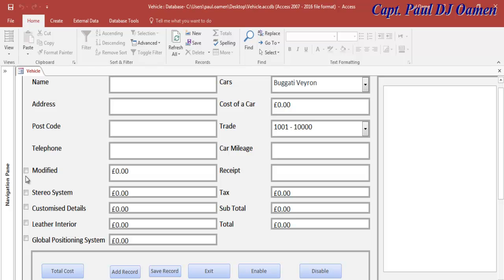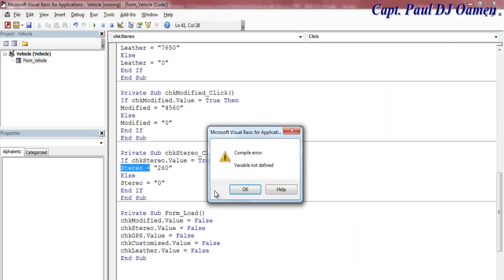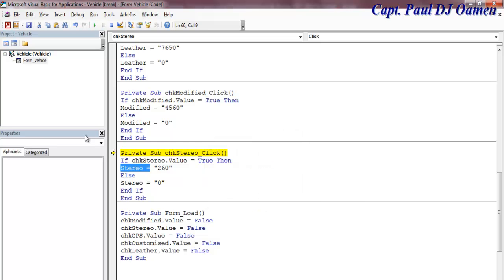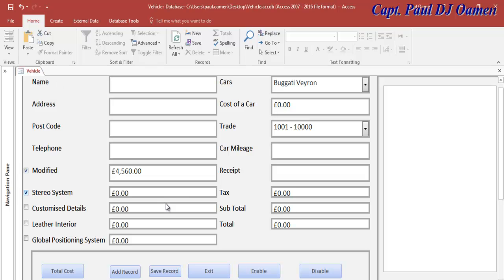Let's move this here. Yeah. Okay. Something wrong there. Right, we need to check out the name of that. Okay, it's called stereo system. This will be customized details interior. Alright. Okay then.